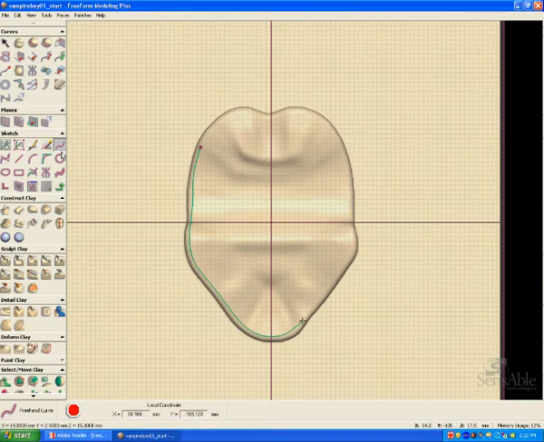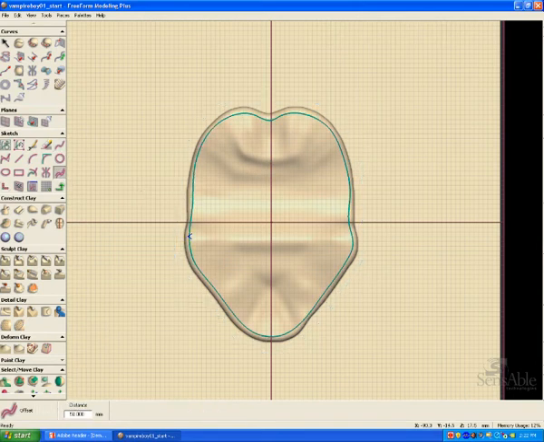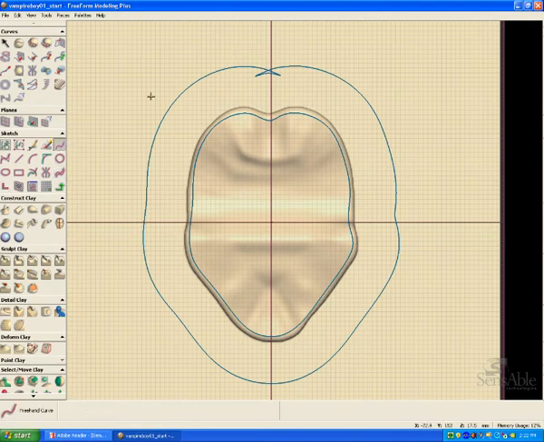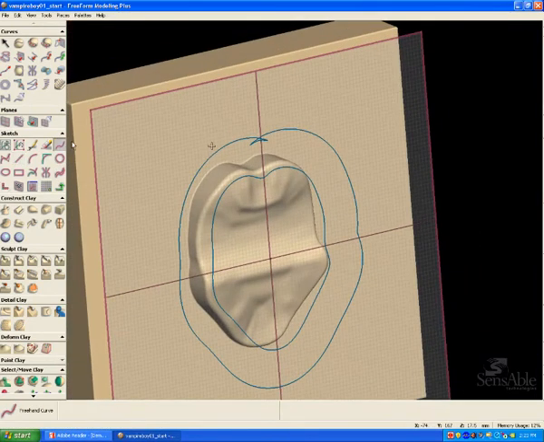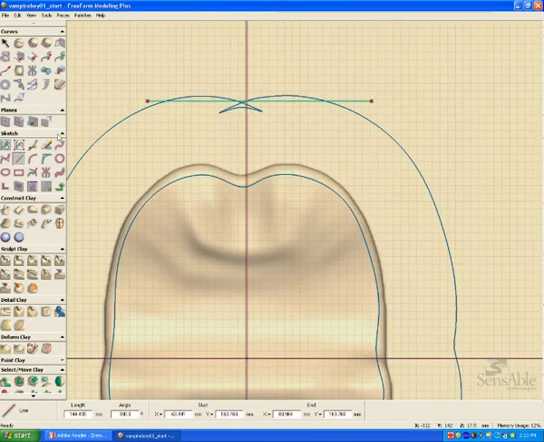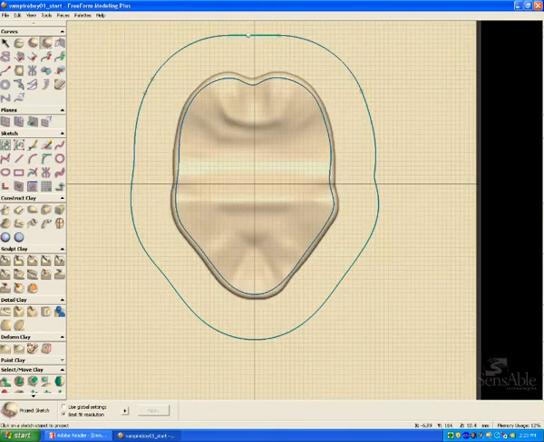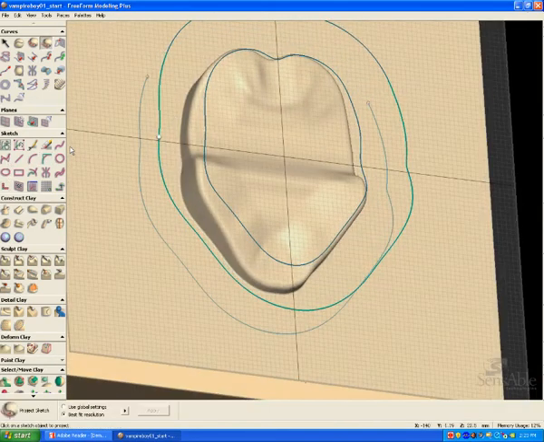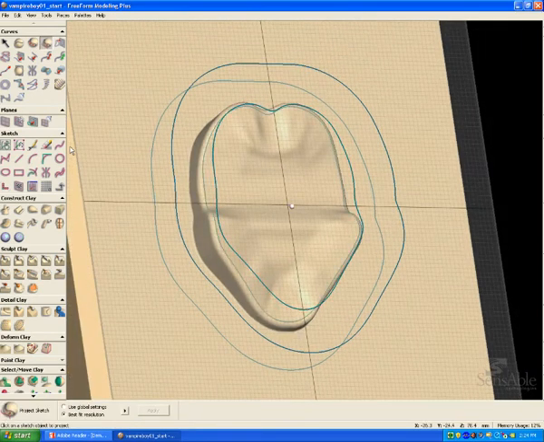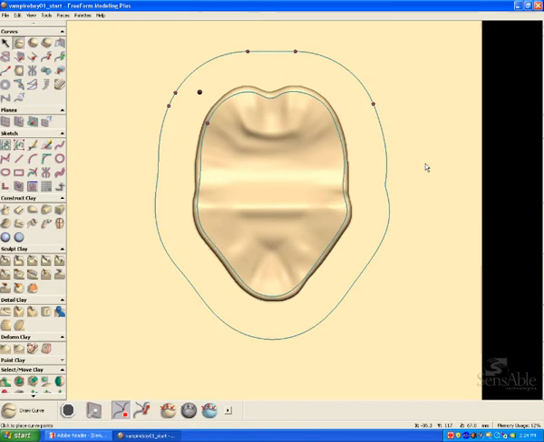So now I have one piece of clay, and I've brought up another sketch plane, and I'm tracing around the complex geometry of that piece of the clay, and I'm going to offset that sketch as well to get the same shape but make it a little larger. And what I want to do is get rid of that extra sketch at the top where there's intersecting pieces, so I'm just trimming those edges really quickly, and then I'm going to fillet or round off those edges so we get a better transitionary sketch. Now what I want to do is project these sketches onto the clay and make them into three-dimensional curves. So I'll get rid of the sketch plane, and now I have my two curves, just joining a few pieces of the curve, so it's one curve for each piece.